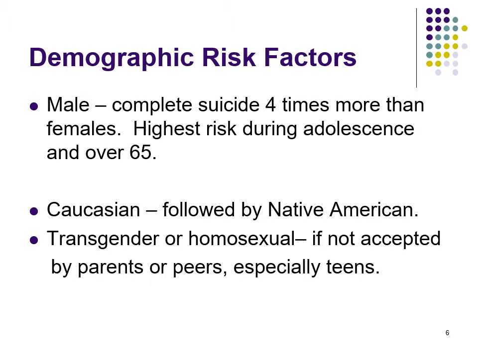That doesn't really happen when you shoot yourself or with hanging. So other demographic risk factors are being Caucasian, followed by Native American, and then the transgender or gay, lesbian, queer, Q plus population, hopefully I'm not leaving any of them out. That population has a much higher risk for suicide, especially with teenagers.